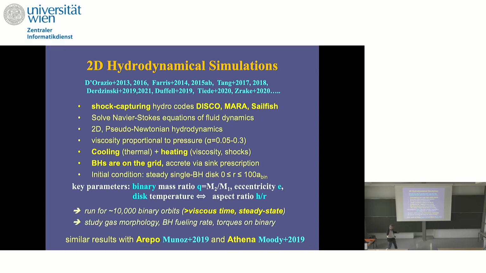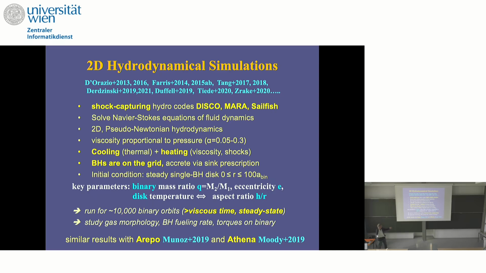I should say an advance maybe 15 years ago was that the black holes are actually on the grid of these simulations. Previously, most work numerically excised the actual black holes and just put a quadrupolar potential of 2 point masses, and then simulated the gas outside the orbit of the binary. Now most groups have the black holes on the grid.